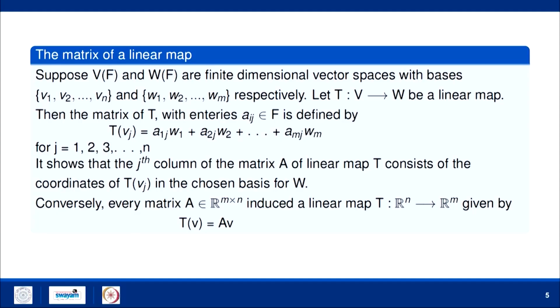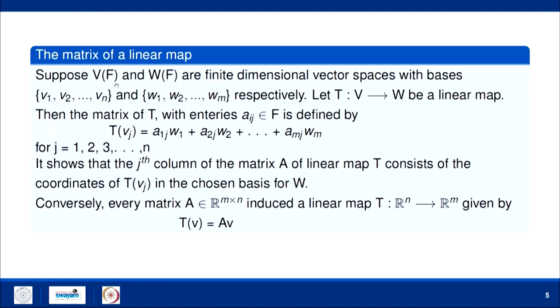Now, every linear transformation is a matrix and every matrix is a linear transformation. So, what I want to say is, linear transformations are nothing but matrices. So, how to find out the matrix corresponding to a linear transformation? First of all, a linear transformation is from a vector space to another vector space. So, you have to decide the basis, relative to which you want to find the associated matrix. So, how to do it?